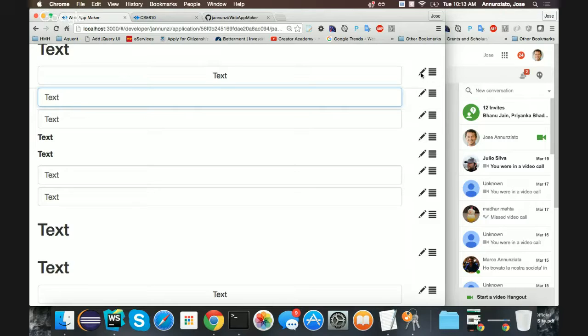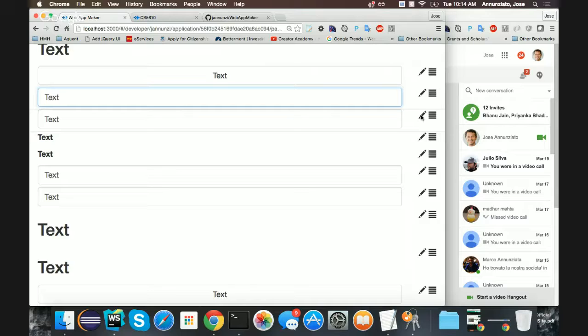Eventually, what I'll add is the ability of editing each one of these widgets. It'll go into a separate window, right? And that window will allow me to edit that particular widget. So if it's a heading, it'll allow me to select the size of the heading and the text. If it's an input field, it'll allow me to change the text and the default data, the default value, default text, maybe the placeholder, things like that.